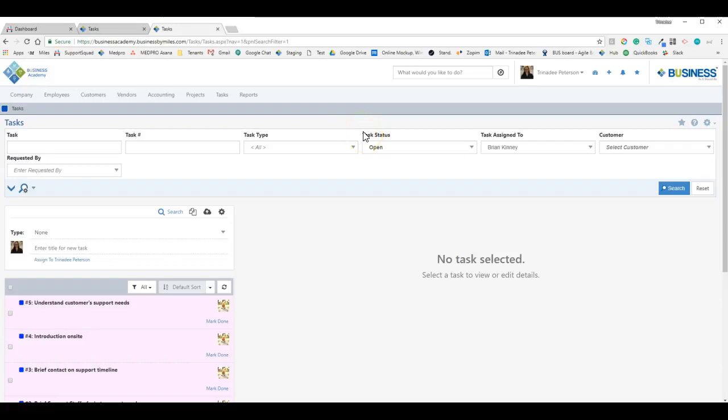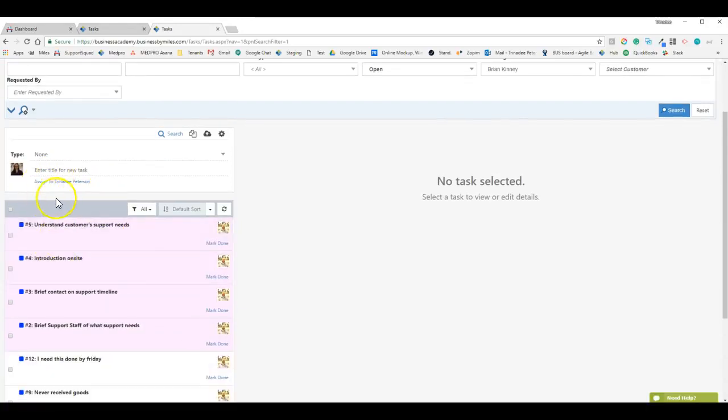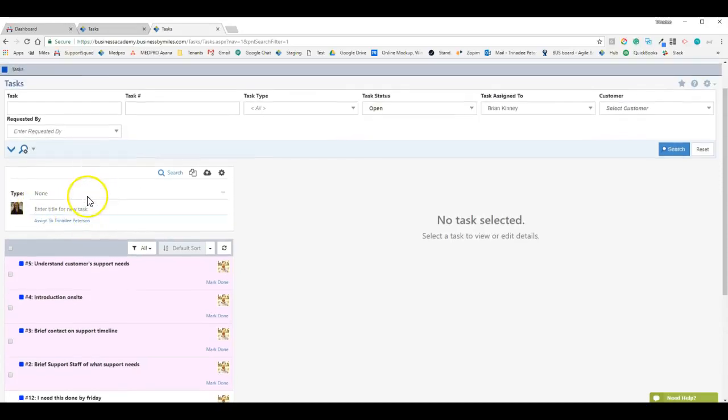So now that you know how to quickly find your task, let's talk about how to enter a task. Now remember, this is still entering a task with no configurations done. If you want, you can go into Business and just start creating tasks without having to do any setup beforehand. It's very easy. Right here where it says enter title for new task, you just click into that field, type the work that needs to be completed, and give it a title.